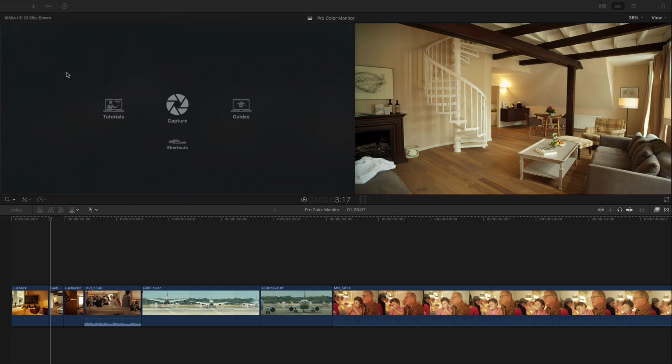Anyway, we have the last part here, which is tutorials. There'll be more in the future, but for now we have two, and this is how to capture, which you're watching right now, and how to analyze the image. These are YouTube videos, and you're probably watching this on YouTube. Now I'm going to show you how to do a capture.